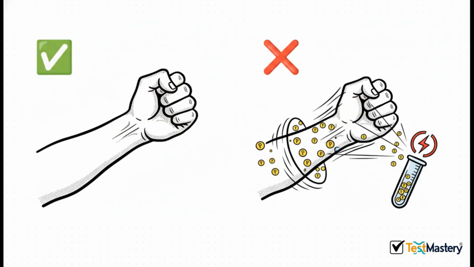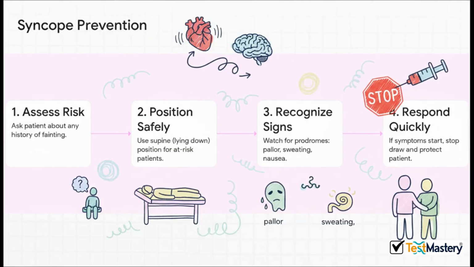That repetitive motion actually forces potassium out of the muscle cells and into the blood, which will make their potassium level look falsely high. It's a condition called pseudo-hyperkalemia, a fake result caused by a collection error. A single, gentle squeeze is all that's ever okay. Patient safety always comes first.